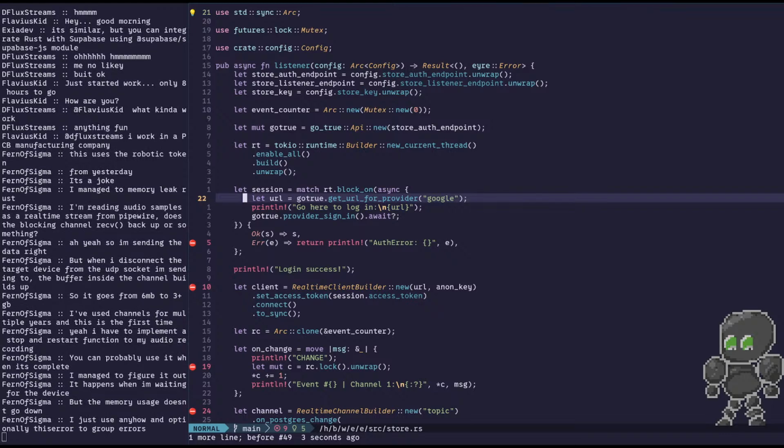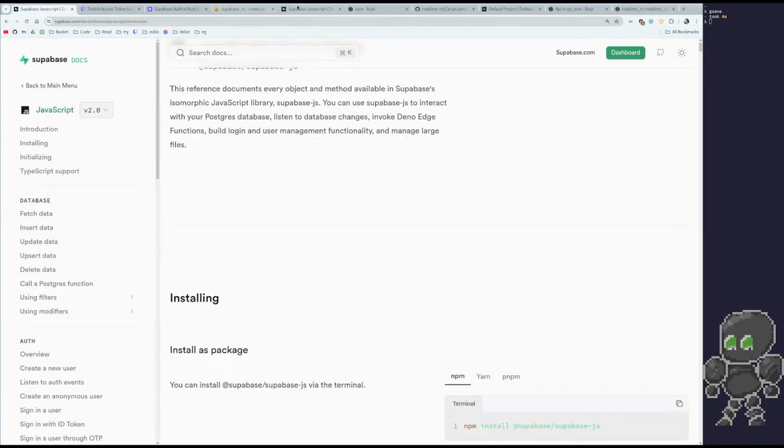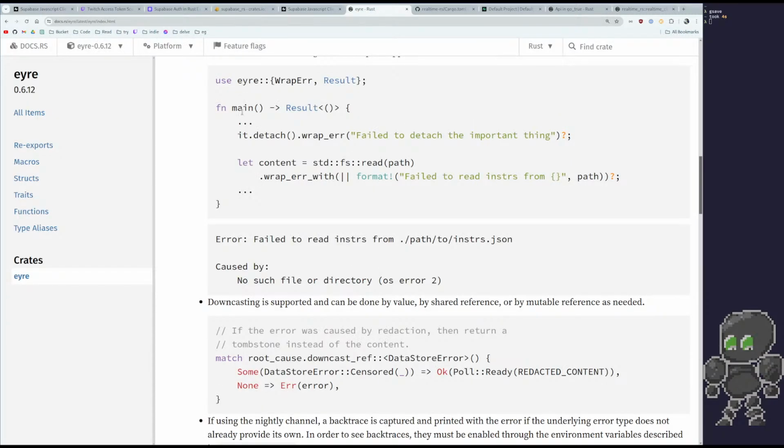Oh, okay. Wait, get URL for provider. You just use anyhow and optionally this error to group errors. Yeah, I've been using IR, but I don't fully understand it yet. I understand IR kind of derived from anyhow. But yeah, it's definitely still a learning process for me. I'm just realizing that they're saying get URL for provider Google. So you're saying sign in using an external provider? I don't know if I want that kind of complexity. I just want to talk to my database, which is local.